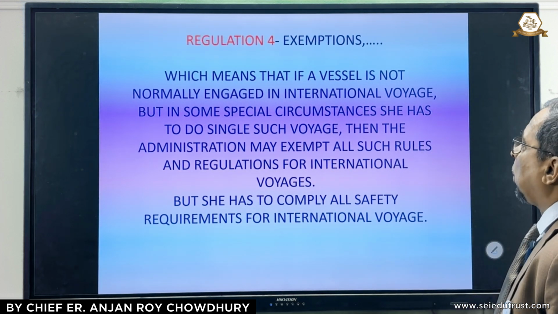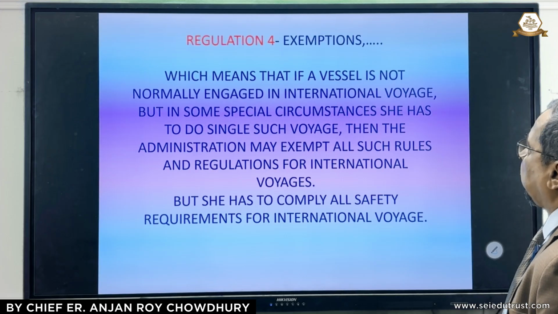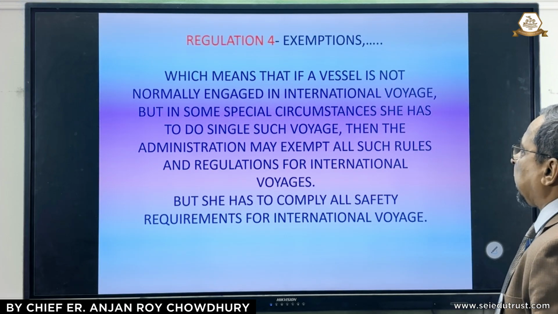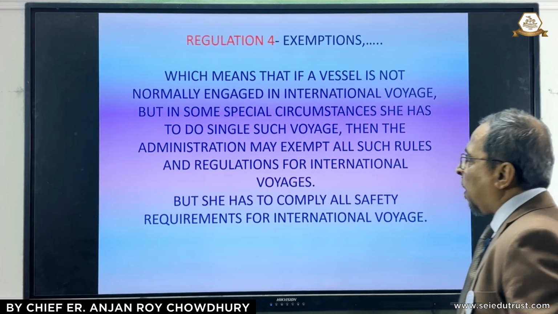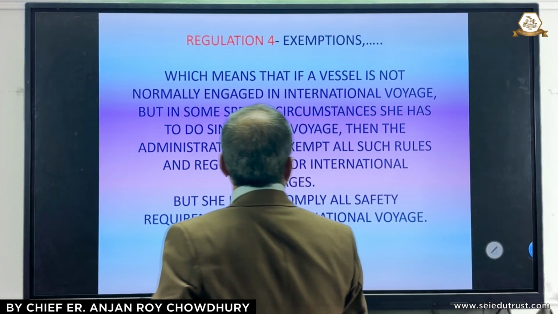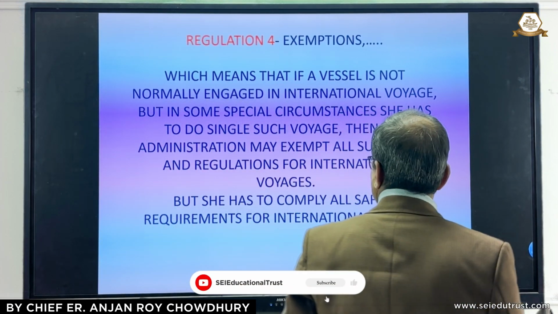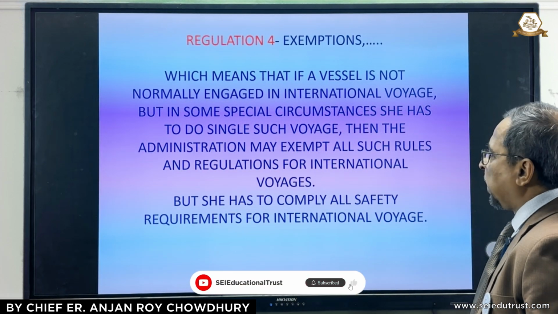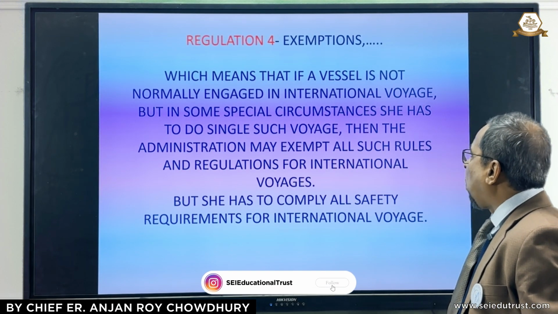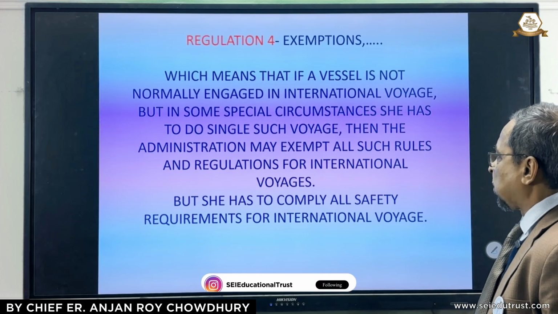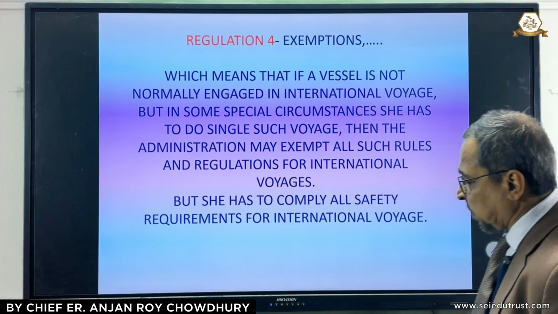Regulation 4 says about some exemptions, which means that if a vessel is not normally engaged in international voyages, but in some special circumstances she has to do a single international voyage, then the administration may exempt her from such rules and regulations for international voyages.